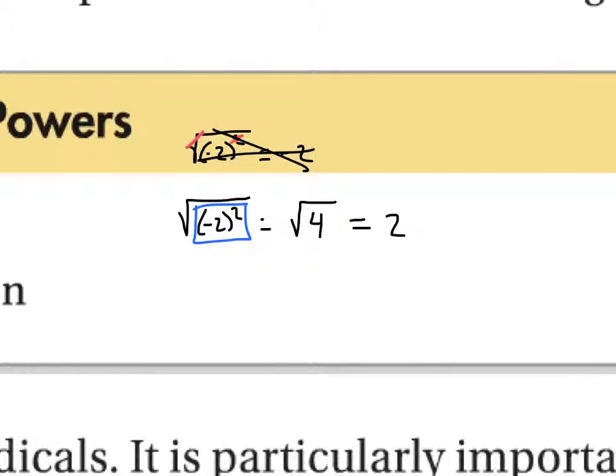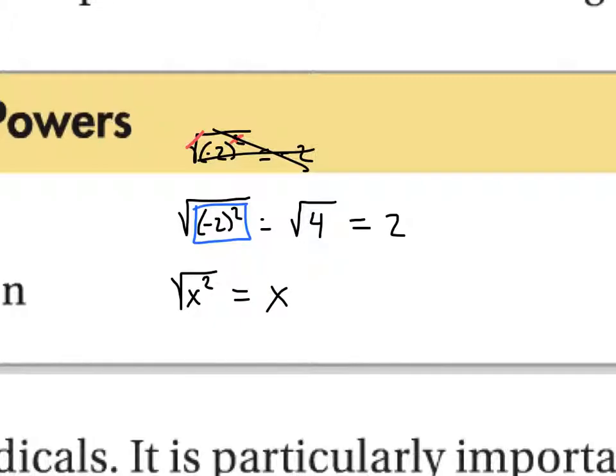But when you are working with variables, it gets very confusing as far as where do I put the absolute values and what does that mean. So we're going to simplify our work today, and we're going to assume every time we're dealing with variables that the variables are positive. That's just what we're going to say. So if we have the square root of x squared as just our problem, we're going to say that our answer is x.